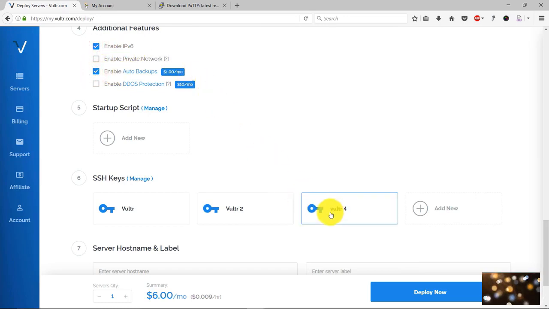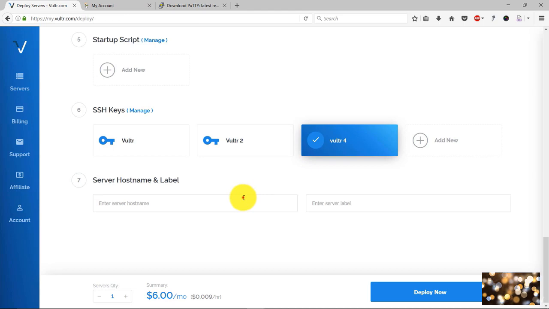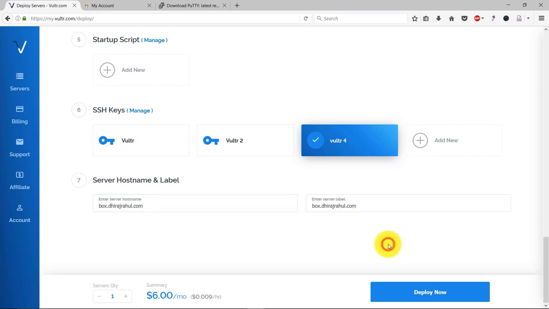Enable auto backups, and at this time select the SSH key Vultr 4. Your host name should be box dot your domain name, and after that click deploy now.